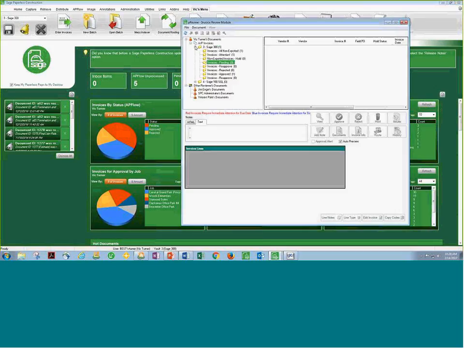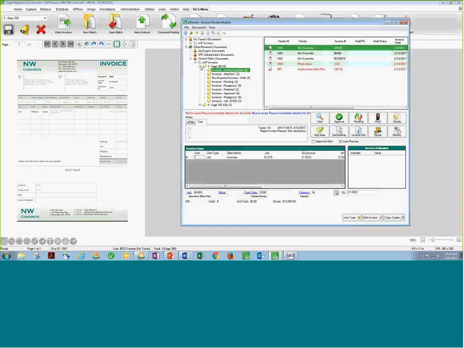Approve invoices. Now, once again, because I demonstrate this for all the products and I'm supervisor, I'm going to see everybody's queue here. But if Vincent were logging in, he would only see Vincent's, and he would only see it for his Sage 300.